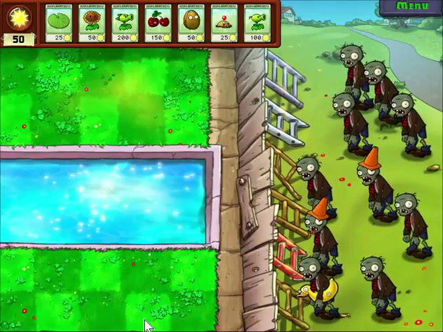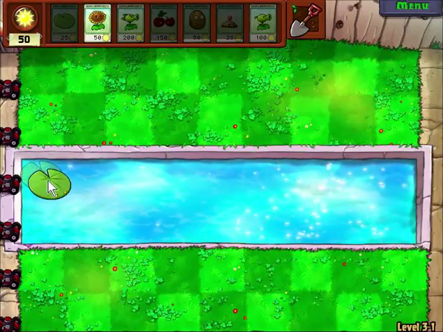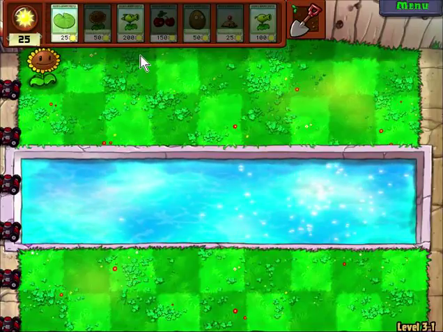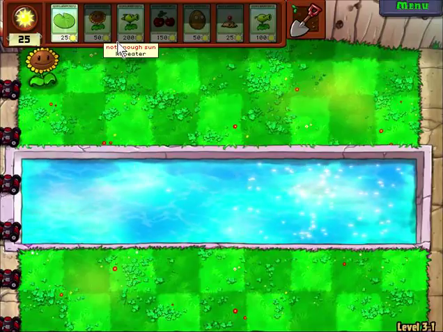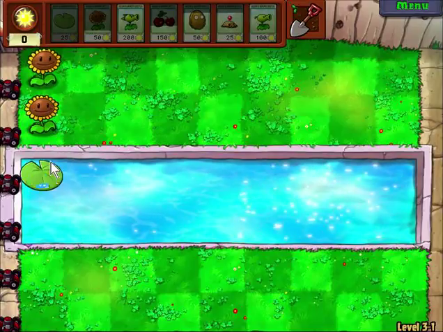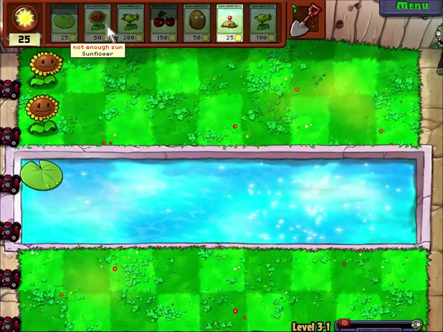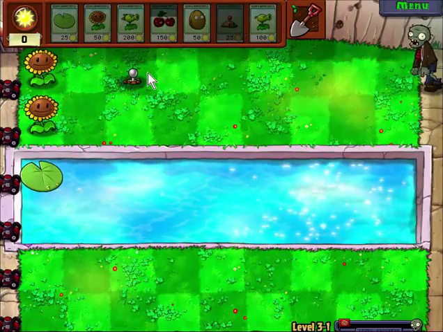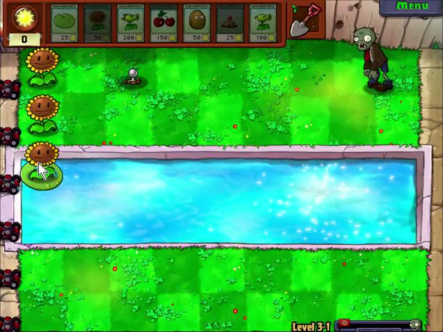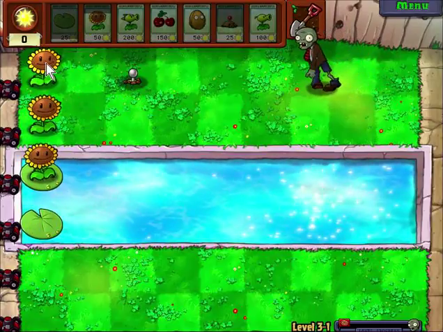You want to bring your lily pad on every single pool level because if you don't have your lily pad, you can't plant sunflowers or anything on these two pool rows. So there were 5 rows in the old worlds. Now there are 6 rows in the pool. So place a lily pad there. Now I can plant any plant on. So, potato mine. So just watch, like, let me get a sunflower. Look, I can't plant this here, but I can plant it on the lily pad. So you want to plant lots of lily pads.